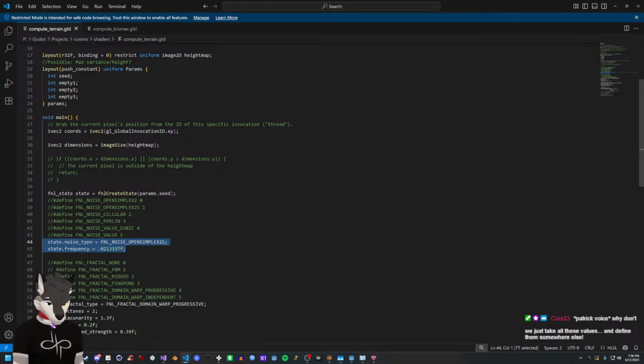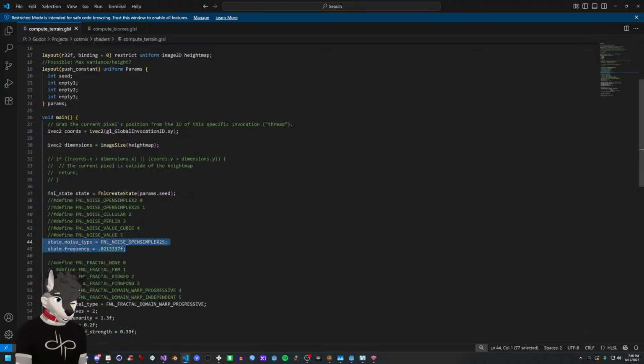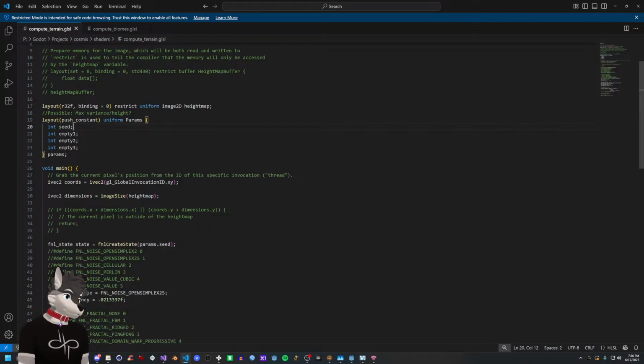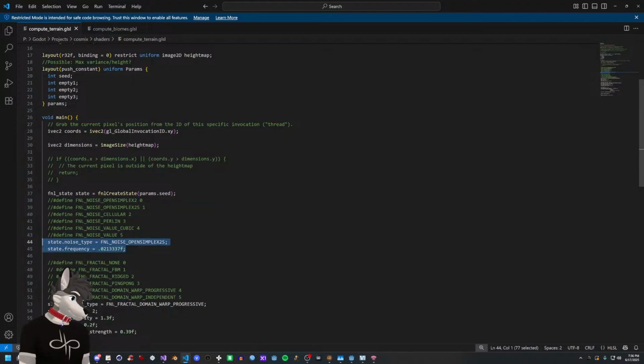So the problem is that the GPU, these shaders, are very, very picky about how you send and retrieve data from them. They're all in byte format, like packed byte arrays. And that makes it difficult because you have to align all of these things in the same way every single time.